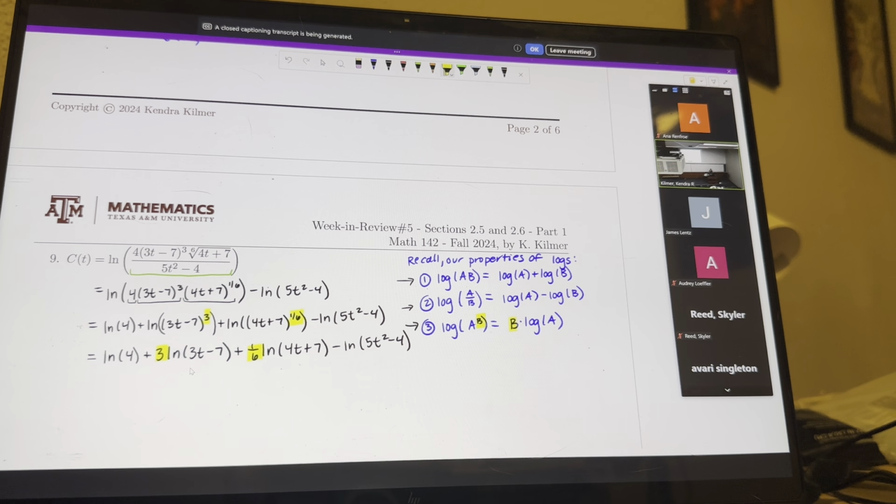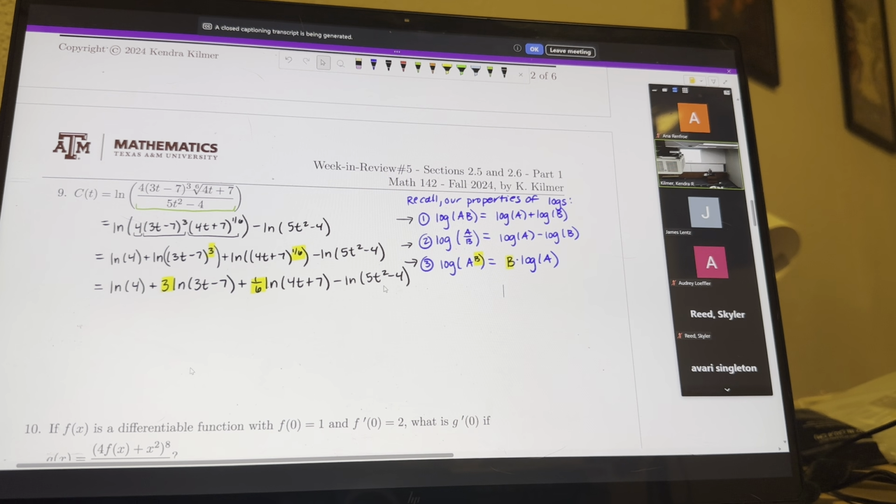All right, so there is no more rewriting that we can do, but that's fine because it is way easier now to find the derivative of this, right? But keeping in mind when I'm using these properties of logs, I'm not finding the derivative, right? All I've done is just rewritten the original function. I haven't found the derivative yet. But now notice that we have a sum and difference of 4 functions. We like sums and differences. We can just find the derivative of each piece and leave the sign in between. So c prime of t.